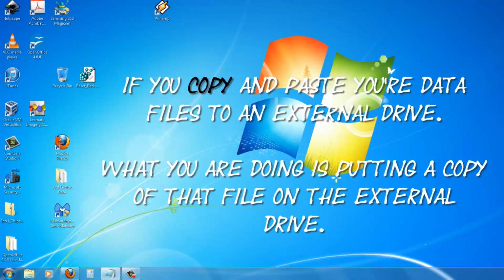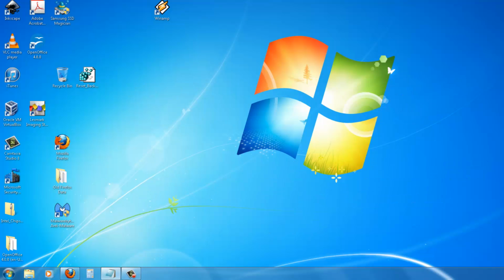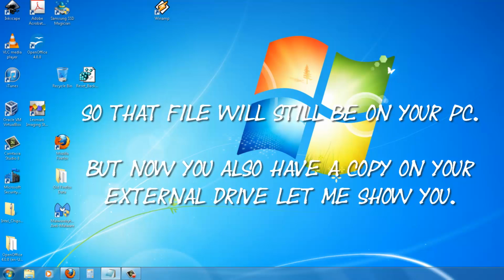If you copy and paste your data files onto an external drive, what you are doing is putting a copy of that file on the external drive. So that file will be on your PC, but now you also have a copy of that file on your external drive. Let me show you how.